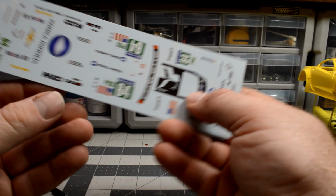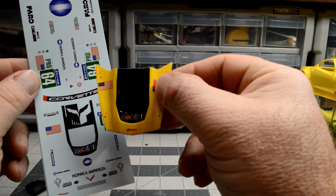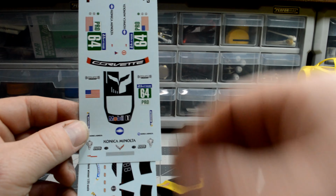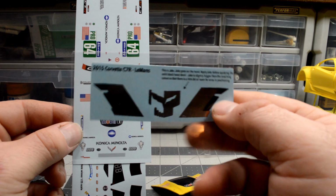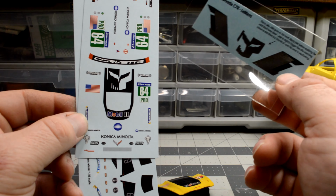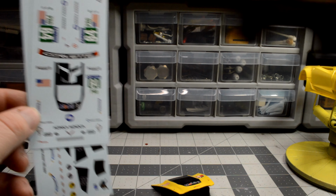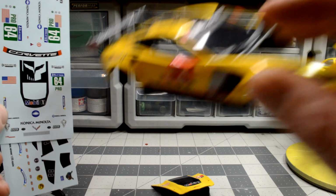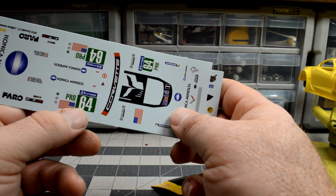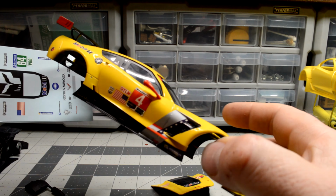And this one here is quite a bit different. On the original Revell one, you cannot see the skull very well. This one is actually removed, and the reason being is you get this cool chrome piece that you put down first, and then you put this one over top of it, so you have a nice chrome view on it. And it also has the nice chrome side ones, when the other one was just like a silver. So it's a nice improvement. Usually when they're at Le Mans, they end up using 64 and 63, and in the States they're 4 and 3.